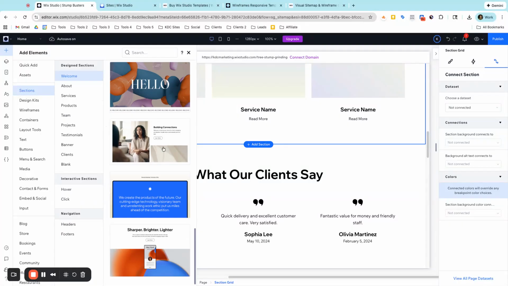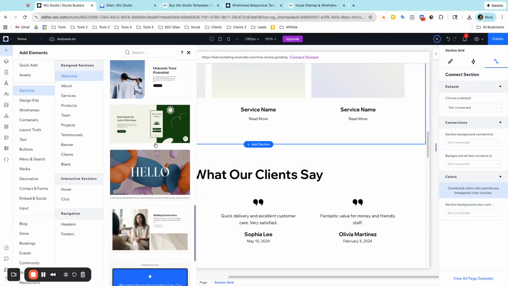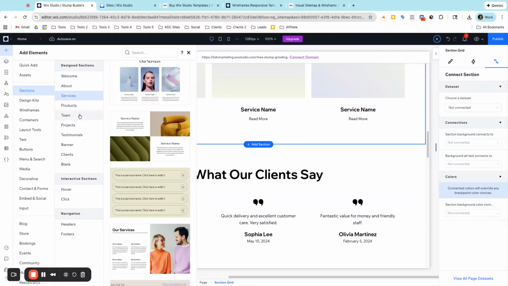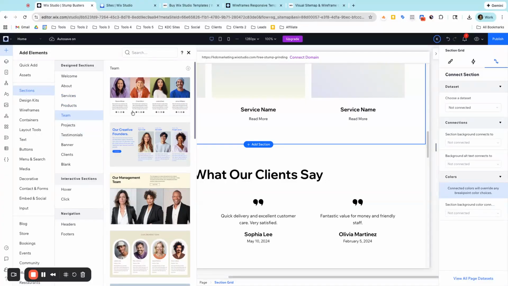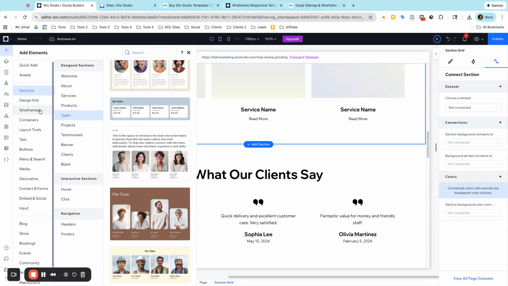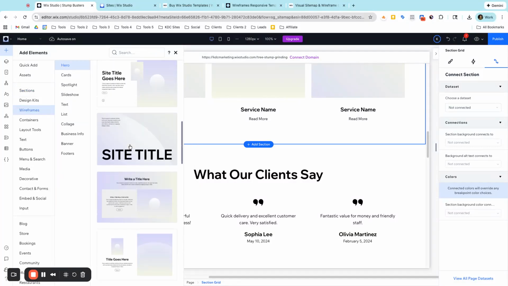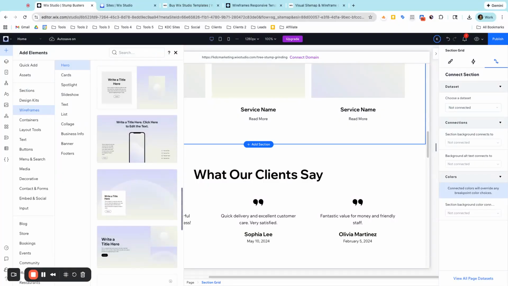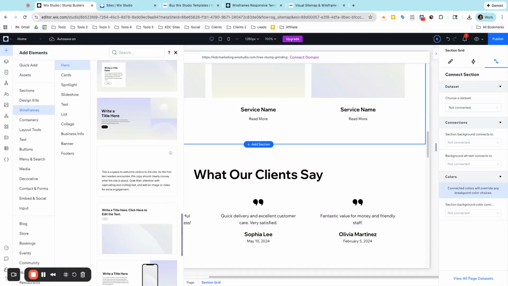I've used this section a lot in my videos. It's just a nice section that kind of gets your attention. So you can use these too that are designed sections. The one thing is if you start to piece these sections together, it's a bit harder for design consistency across sections. That's why we like the wireframes, because these come to you without any design styling and you get to style them and you can make them all consistent through your site styles and that sort of thing.